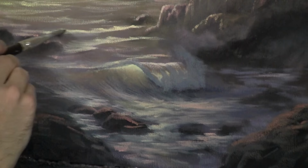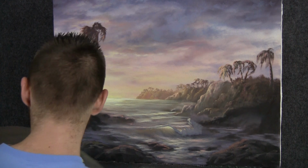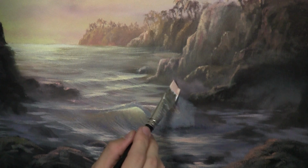Now I'm gonna use the 3/4 brush here to drop on a tiny bit of highlight to the splash of this wave. Now, this is actually what I designed the 3/4 brush to do originally, is seascape stuff. So here's a little bit of our pink. Just decided to change the color a little. And yeah, right back here.